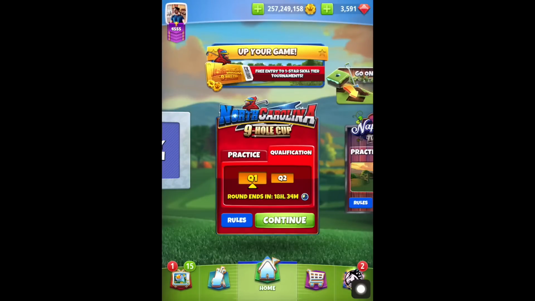Good morning, everyone. This is the complete walkthrough of the qualifying round played in the North Carolina 9-hole Cup Master Division. This is a completely free-to-play walkthrough, and all you need are some Kingslayers and Luminaries.